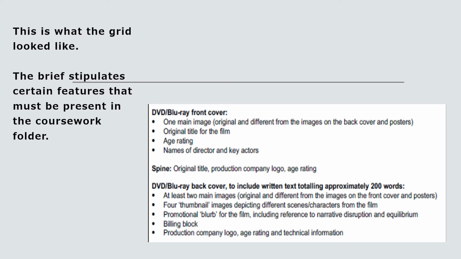So let's take a look at this year's brief. You can see the detail there, bullet pointed for you. The brief stipulates exactly what features they're expecting to see on your DVD front cover. Take a look at this, make a list of the things that you need to include on your sheets of paper, and think about how you're going to apply this brief to your own film idea.